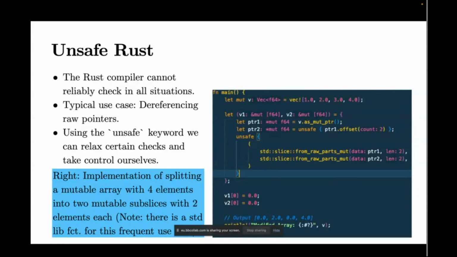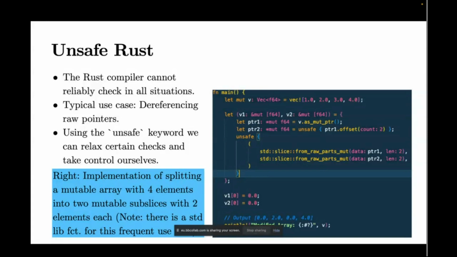For example, dereferencing of pointers is always an unsafe operation, and you always need this if you need to work, for example, with C code where you pass data via pointers, or if you have low-level hardware drivers, this kind of stuff. That's unsafe. And unsafe doesn't mean it's bad code. Sometimes in forums you read, oh, it's unsafe, must be bad code. Unsafe simply means that this is part of the code where the compiler cannot guarantee safety, but the programmer guarantees the safety. And then you just have to, like in other languages, believe the developer.